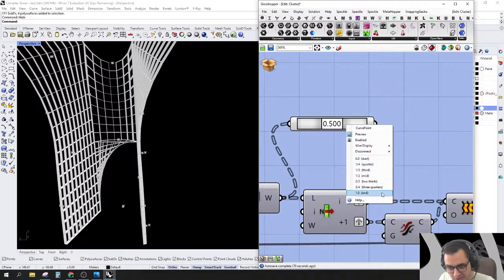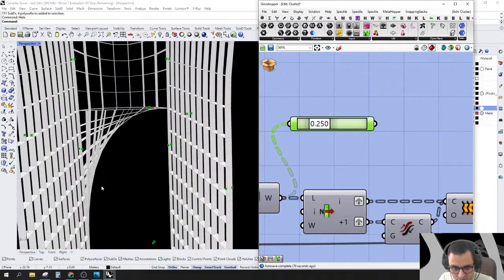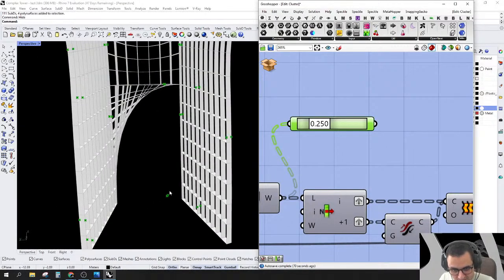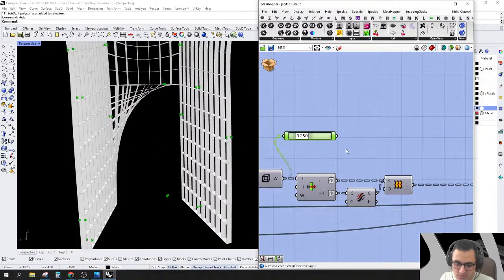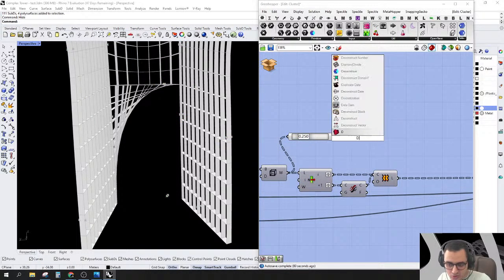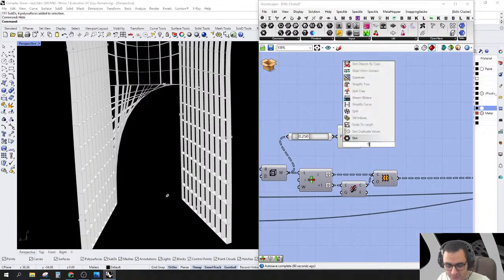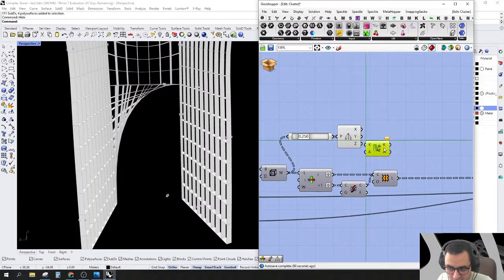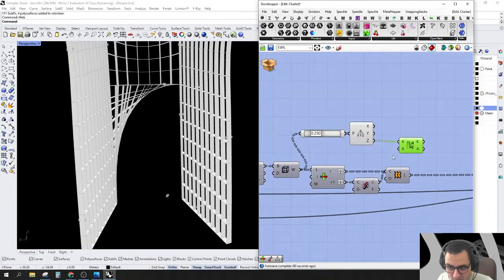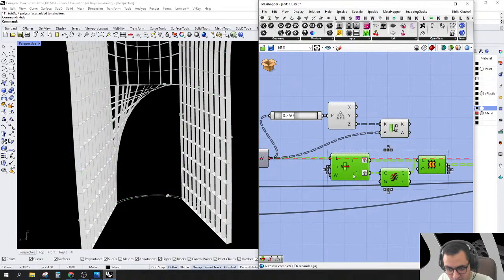Select these, make sure it's quarter or something. You need to make sure that they are in different locations. Okay, and simply go to deconstruct and sort the curves. Sort the curves based on the Z direction.